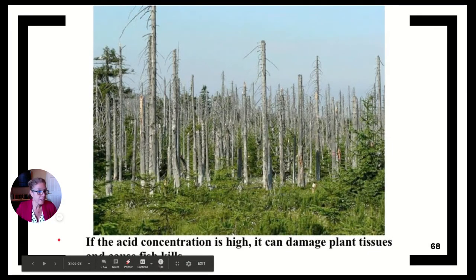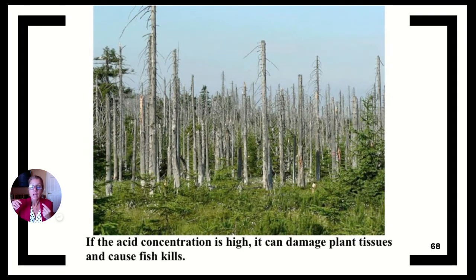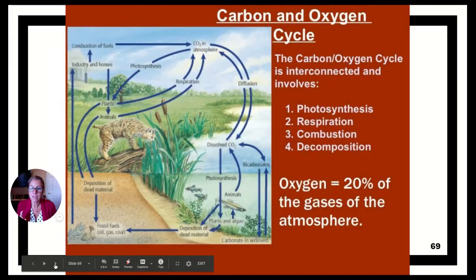Here's another one for you, okay? It can damage plant tissues. Remember, we love those plants because they do photosynthesis for us. That's it. You've got that part, I'm sure. So we've done 3 cycles, right? We've done the water cycle and how man impacts that. We did the phosphorus cycle stored in rocks, and then we did the nitrogen cycle. So our last cycle we need to do is the carbon cycle.